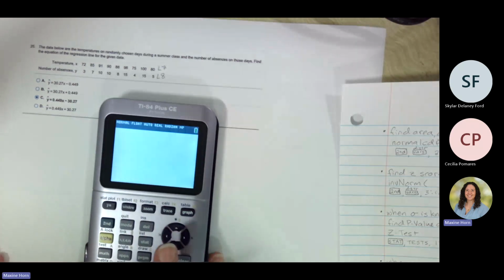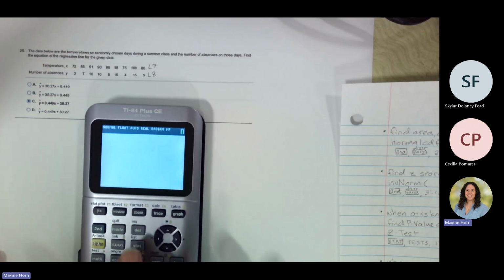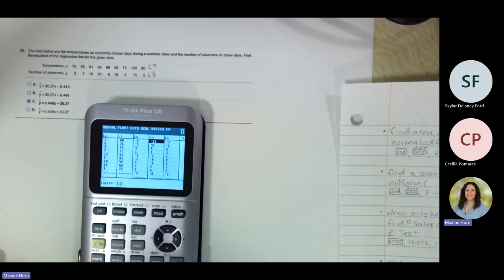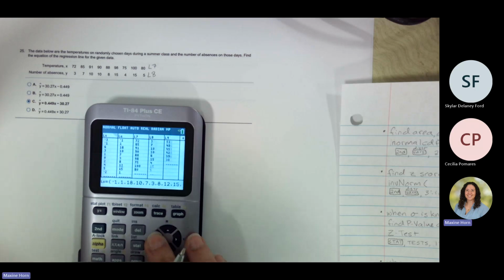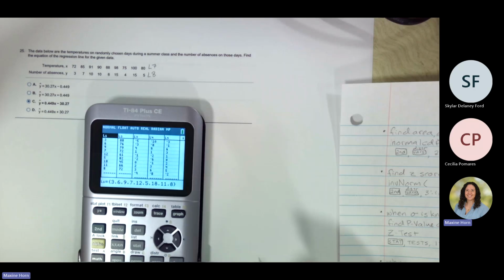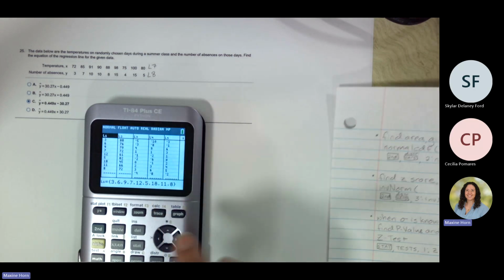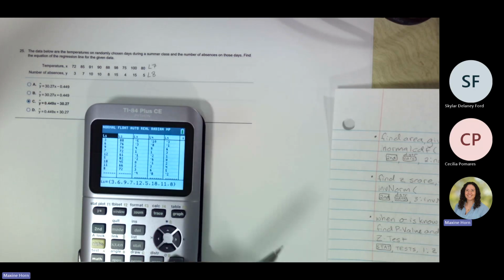Your calculator is not going to show a list 7 and list 8, and we're not going to worry about how to do that. But you're going to go to Stat and Edit, and in preferably list 1 and list 2, you're going to put your values. If you have things in the list, I think I've already used list 1 and list 2. Oops. If you have things in the list, remember that you can clear the whole list by making sure that you're highlighting the top of it. So not in it, but at the top of it, you hit clear and then enter, and it will clear the list, right? Go to the top of it, clear and enter, and it clears the list.